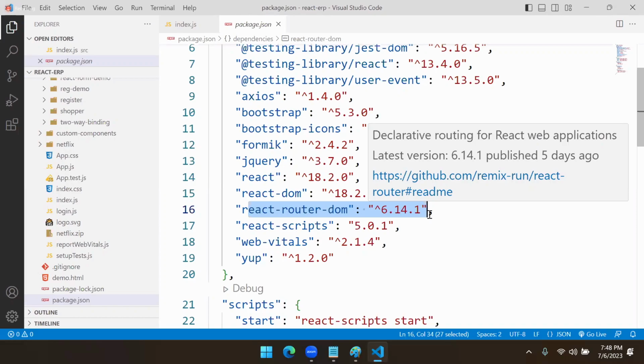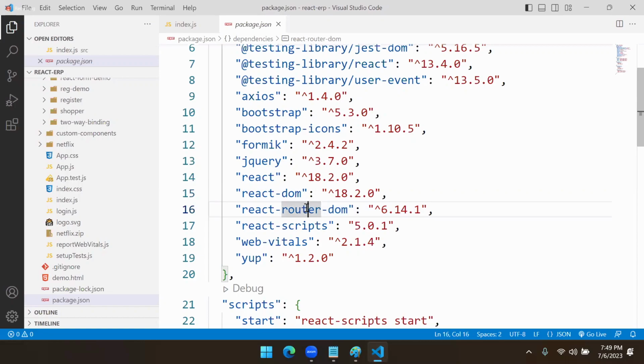And you see this is very latest, 5 days ago. That means if we haven't gone through the documentation, some changes may happen, some issues may come, right? If they made any drastic changes, those issues will come. Otherwise, it's okay. Let's see.